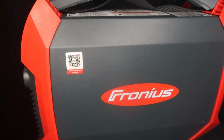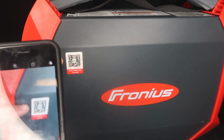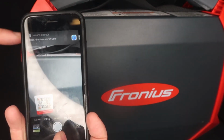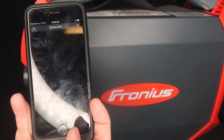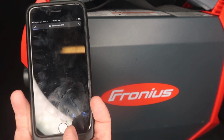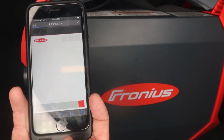If you're facing the front of the machine and you look to the right side panel, you'll see a QR tag right here. So if you have an iPhone or a QR scanner, what you can do is open up your camera, and all of a sudden you see this pop up. Let's tap it. So we'll go ahead and tap it. And 3, 2, 1, and fire in the hole.